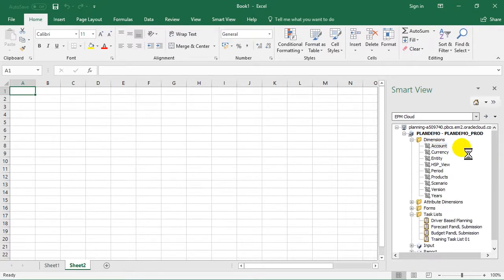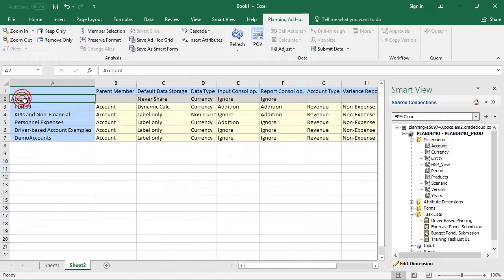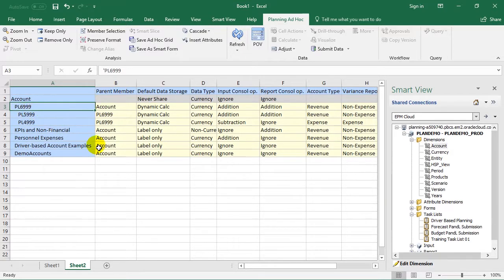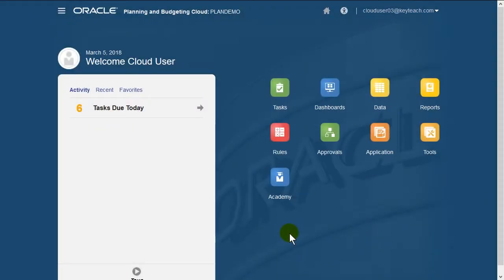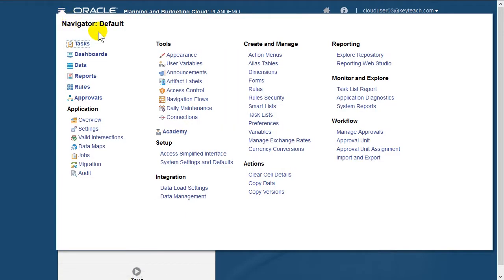For you as an administrator, SmartView also offers some administrative functions, such as the management of dimensions and the refreshment of databases. Much of your work as an administrator, however, will be done from the Navigator menu, seen here within the web interface, where you have the ability to manage all of the elements of your PBCS application, including task lists, data forms, menus, smart lists, and of course, the dimensions used to define your data. Of course, consideration will be given to the optimization of these elements to gain maximum performance.